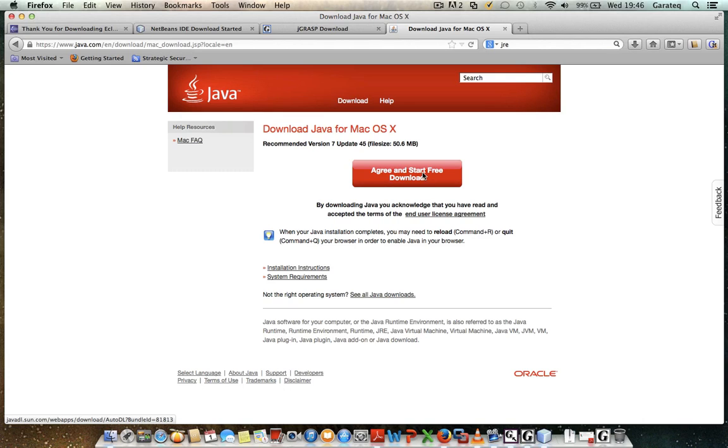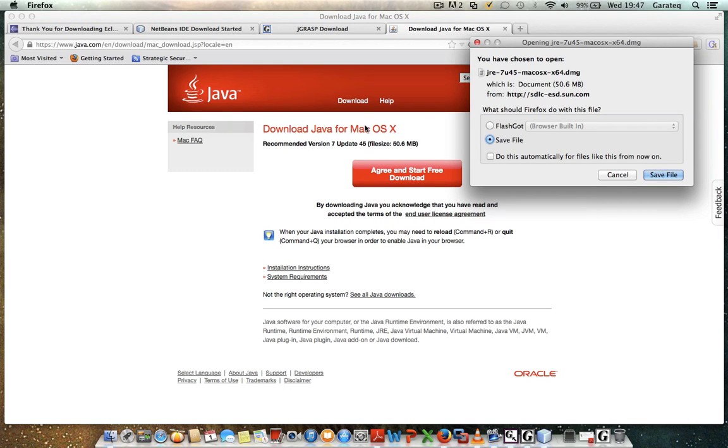If you don't have this while you're installing your IDE, you will see an error. So you hit OK, and by the way, the website automatically detects the platform that you're running, so it will give you the suitable package for your computer.